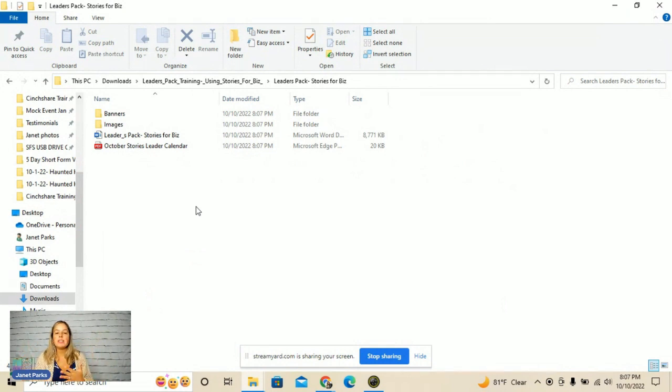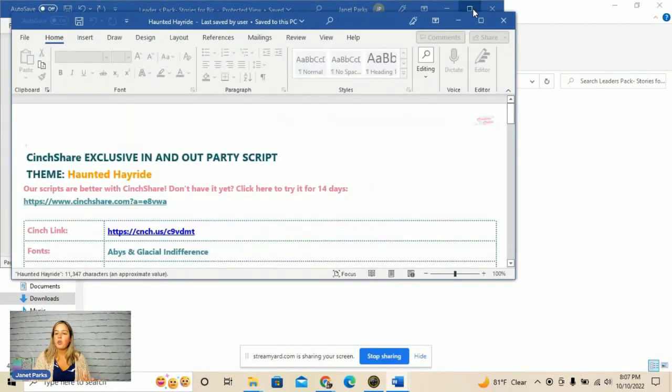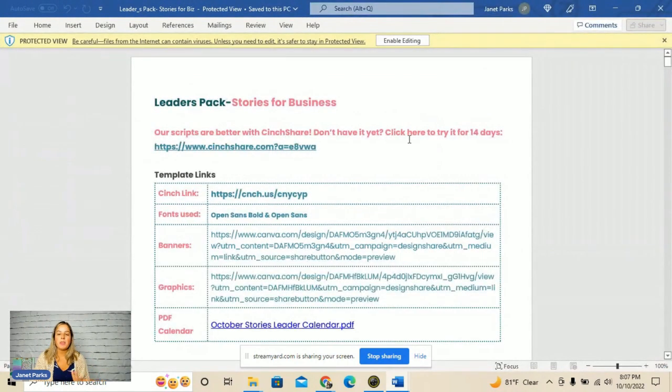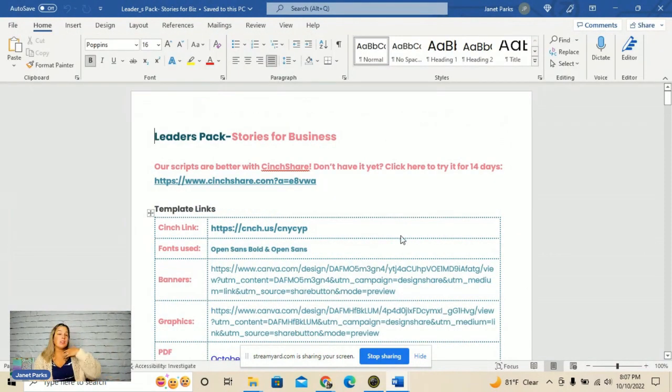So there's a few things in here. Let's go ahead and open up the Word doc, since this is going to have all the posts in it. If you're a SendShare user, I believe there's a SendShare link in here as well at the very top. So if you are a SendShare user, you just want to copy that link and save that folder into your SendShare library. And then you can schedule it out.